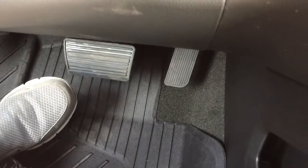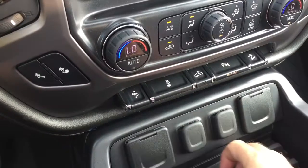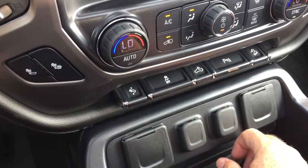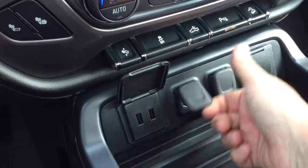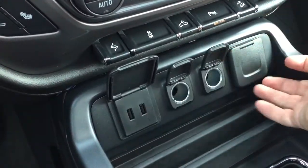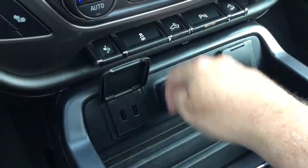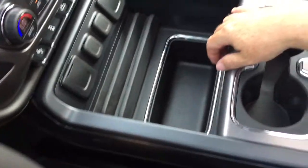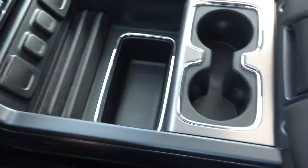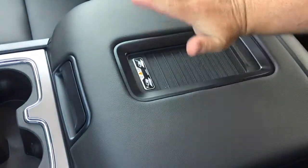Take a look at the power adjustable pedals in action. Traction control, LED lights for the back of the truck, ultrasonic parking sensors, and hill descent control. For power, you have two 12-volt outlets, two USB ports, and a three-prong power outlet — plenty of chances to load up on power and stay connected.